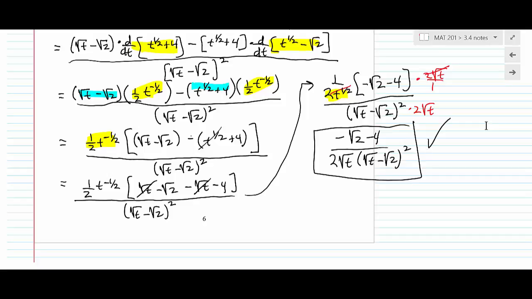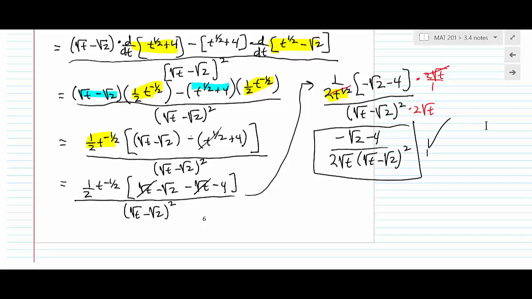Which extra 2 are you talking about? Are you talking about the 2 that's underneath, right next to the variable? Well, what I did from here to here is I moved that down, like you said. Right. And the reason I did that is because I want to get rid of it. See, even right here, I have a number I can get rid of. I could have just got rid of the 2, and I could have just left it that way if I wanted to. What I decided to do is I wanted everything in radical form, so I went ahead and did that, and then I multiplied to get rid of that, so that I have a cleaner looking fraction.